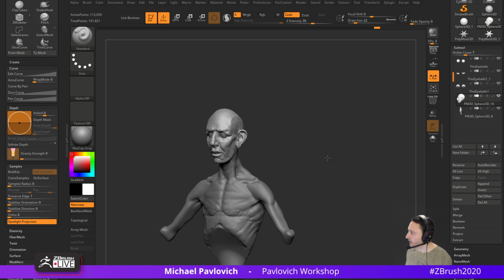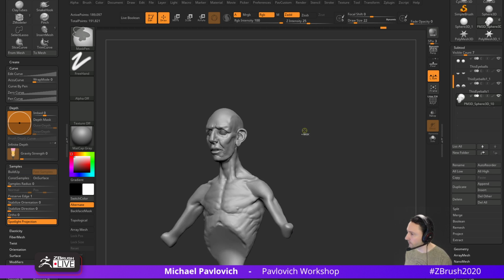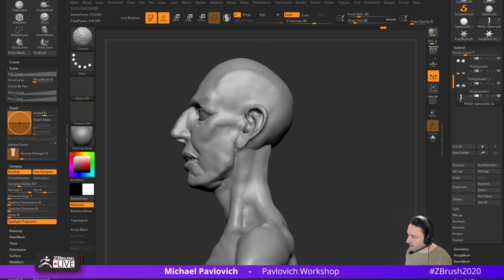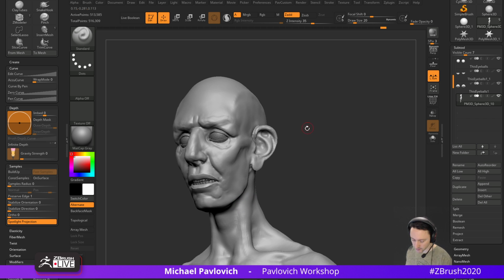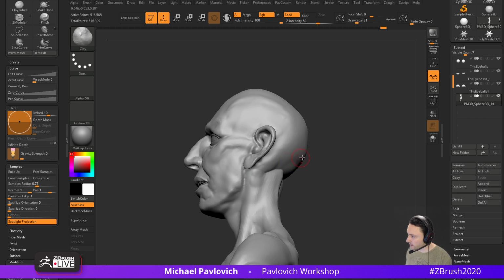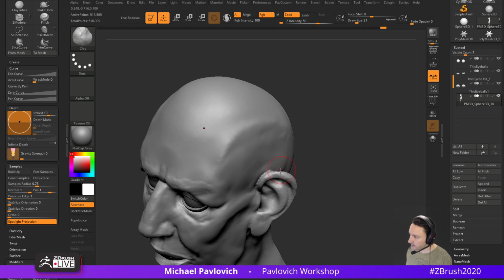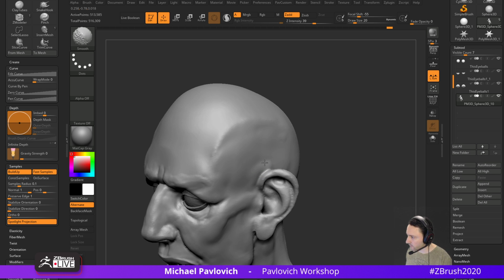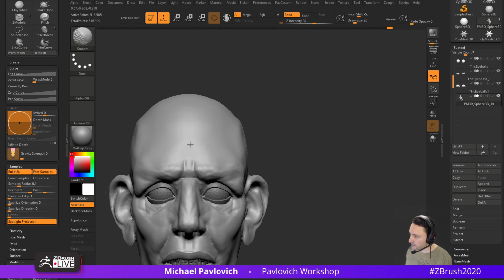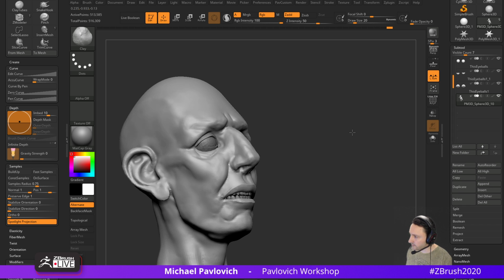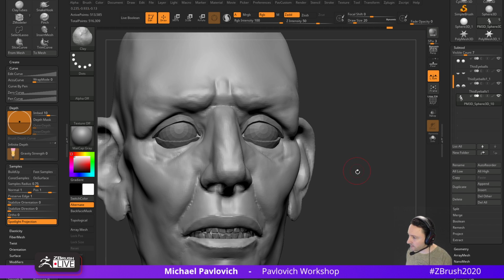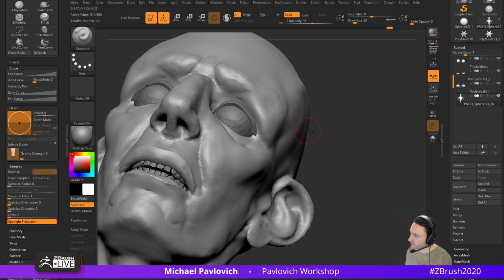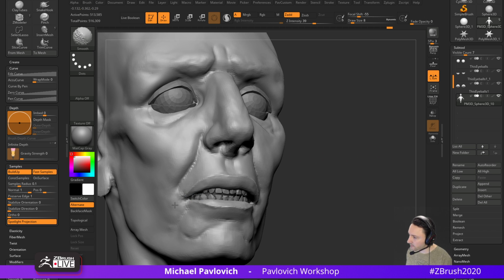So at this point, we'll take our head and drop that onto our body, and then Dynamesh this, and now our body has inherited the Dynamesh resolution of our head, which is fine. And now we're getting into secondary details, and this is where I'm going to start probably ZRemeshing this result, so we can go through there and just murder it with all the little fine noodly stuff. But as long as our basic form's here, and I'm keeping these corners of the mouth and these overhangs, I'm not going to push those too hard just yet because we are going to be ZRemeshing those.